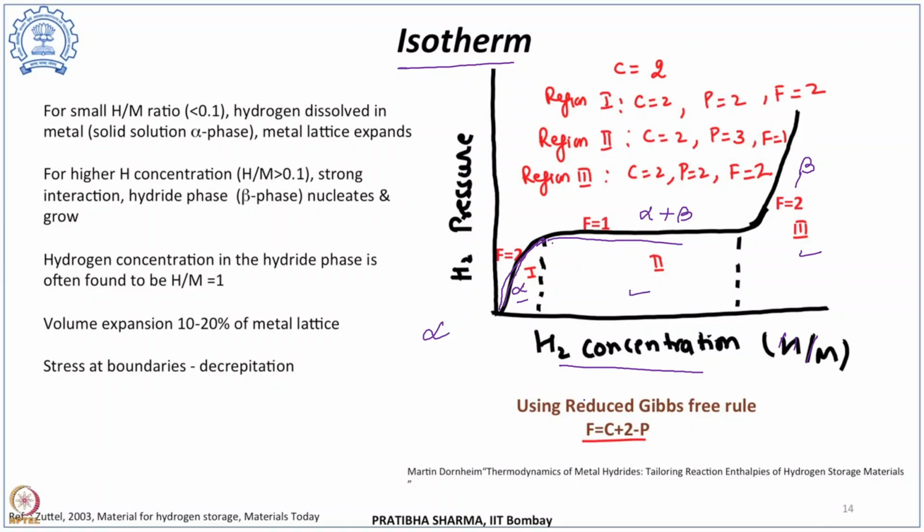And the formula, the Gibbs phase rule: the degrees of freedom F equals C, the components, plus 2 minus P. P is the phase, and C is the components. What are the two components here? Hydrogen and metal. So C is 2, hydrogen and metal.